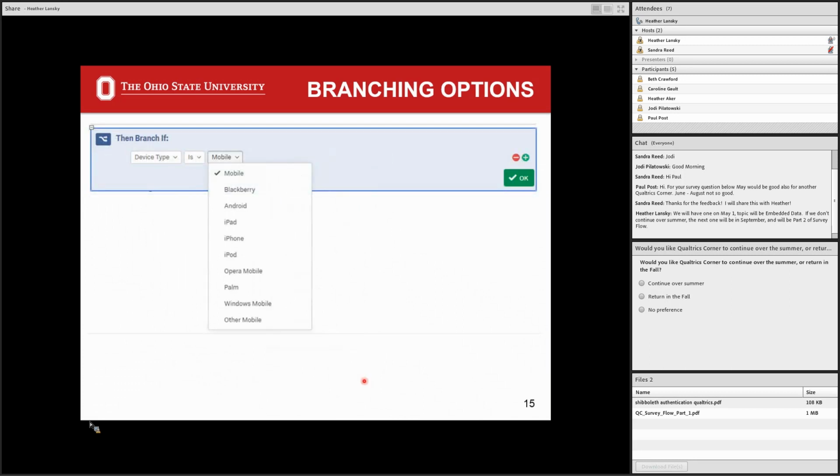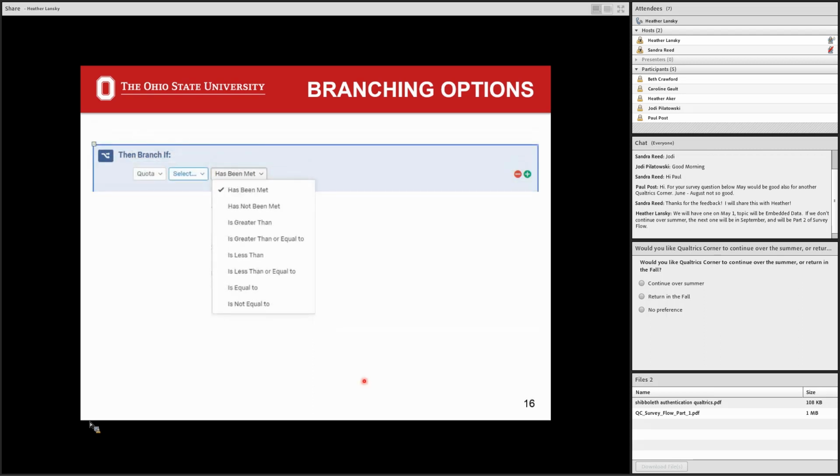The next one is device type. So you can send folks down a different path based on what device they're using to respond. So if they're coming from a mobile device, if you want to have specific questions for folks that are using Apple devices, there are some surveys that this is important for. I haven't really seen it in a research context. Qualtrics is still built for really sales and customer satisfaction. So some of these functions that are built in here, I'm not really sure how you'd use it in a research setting, but it's entirely possible. You might have a study on iPads, and you could branch folks out that way.